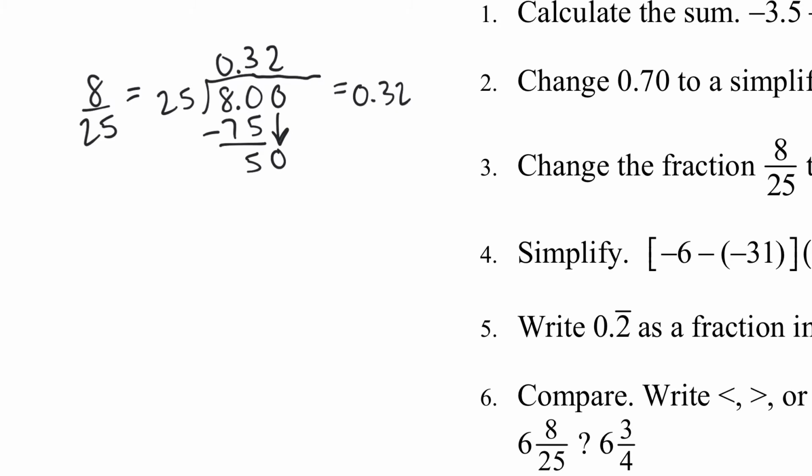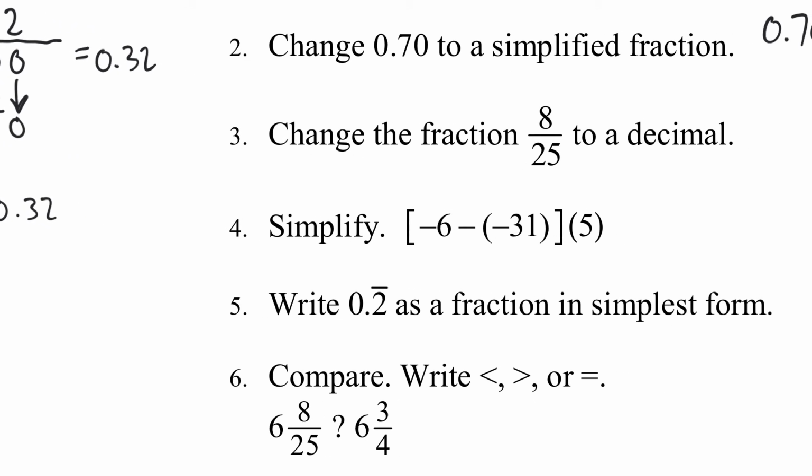Or 32 hundredths. Here's another way to do it. We want to know how many times that denominator will go into 100, then we could do this another way. So how many times will 25 go into 100? It'll go 4 times. So you multiply the numerator times 4, and that's 32. And that's 32 hundredths, which as a decimal is 0.32 because 2 is in the hundredths place. See, we got the same answer two different ways. But that only works if the denominator will go into 100 an exact amount of times. Okay.